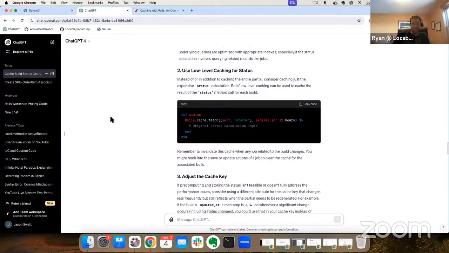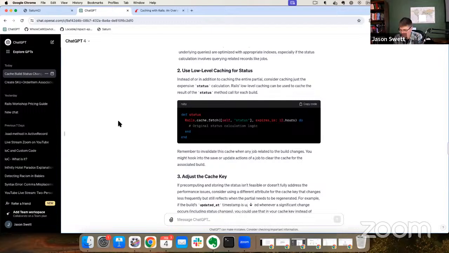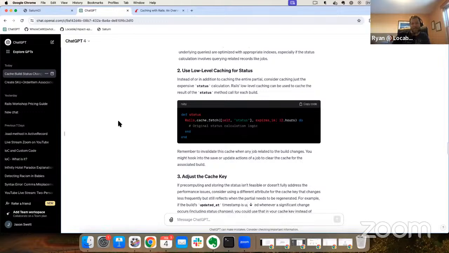but I don't know that I've never been a fan of low level caching. Sorry, what's that? So I'm not a huge fan of the low level caching because I feel like it's hard, like you end up putting it, I don't know. Maybe it's just the way I've implemented it in the past, but I don't know how to articulate it.